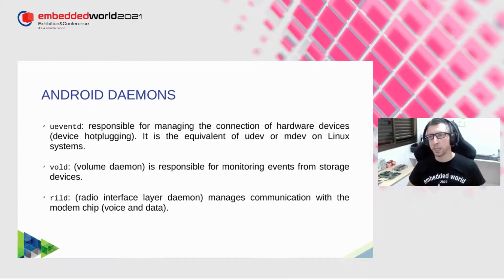So, for example, we have a few implementations of daemons to manage network in Linux. For example, NetworkManager. It's a very popular daemon to manage networking in Linux. But Android doesn't use NetworkManager. It has its own daemon for network management. It is called netd. And if you go over all of the daemons in Android, you're going to see that most of those daemons are really custom made for Android.